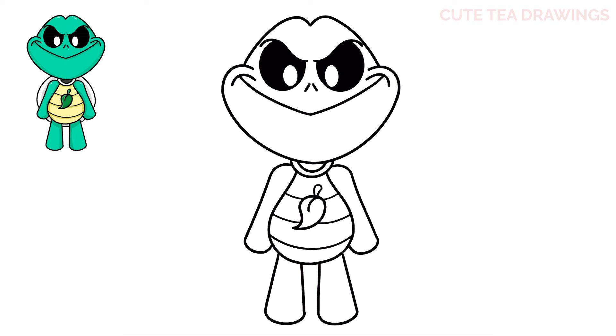Now let's add the shell on the back. Let's start underneath the left side of the chin and draw a curve down, and the same on the right side. Now let's continue the curve on the other side of the hand to the leg, and then one more curve in between the legs underneath. And that's it for Silly Shell.